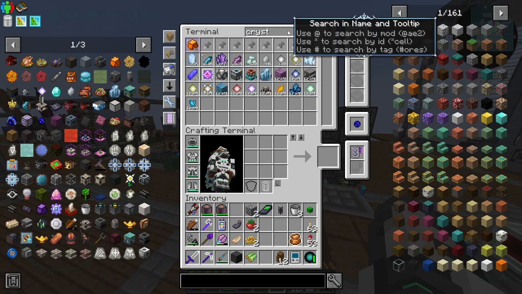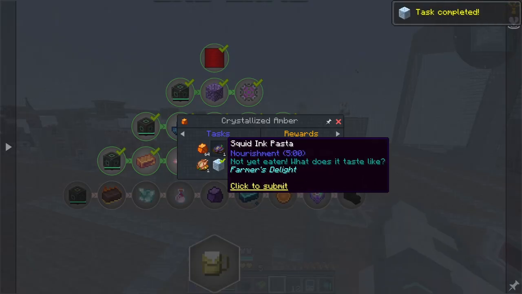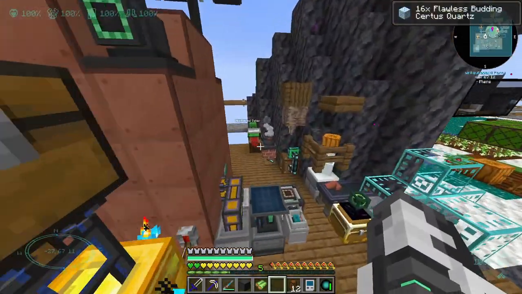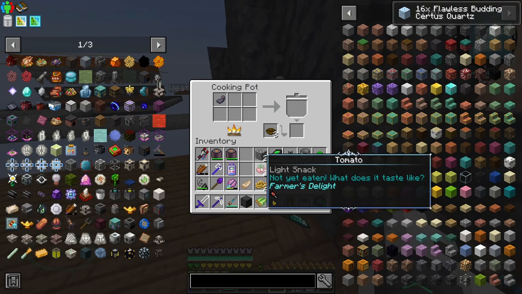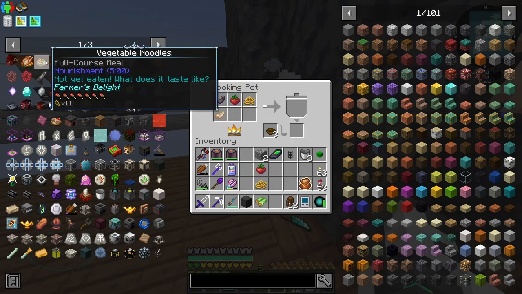I forgot what I was gonna do. Okay, the flawless, there you go. The budding crystals should be nice. I want to make the squid ink pasta. I already have all of the stuff here, so that should be the squid ink pasta.